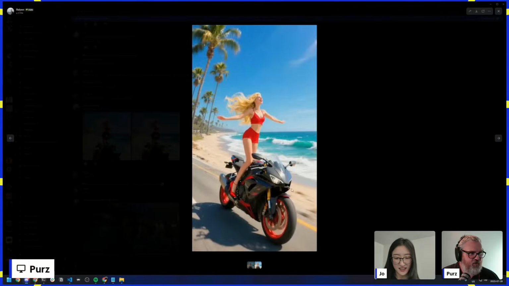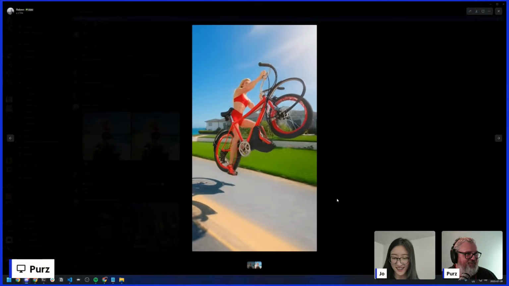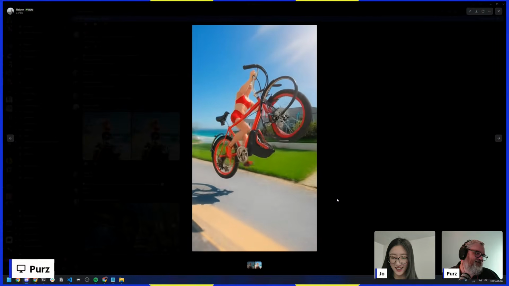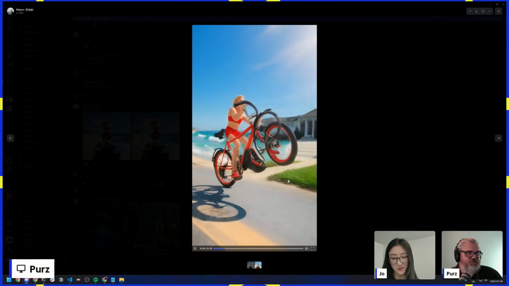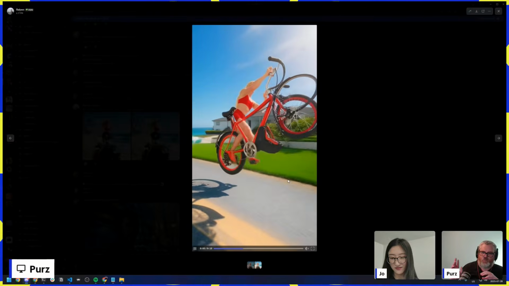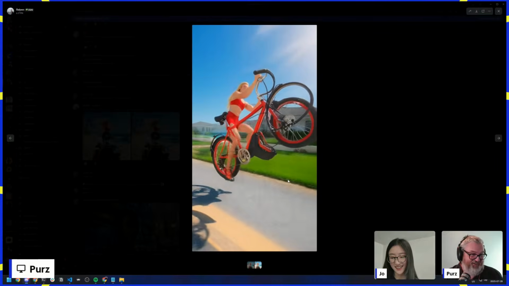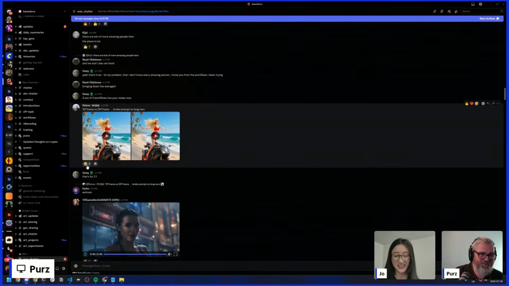So this is twice as long. We'll see what happens. Turned into a bicycle. So it immediately walked away from the prompt, but then it really stuck to whatever it landed on. That's crazy. Very stubborn.